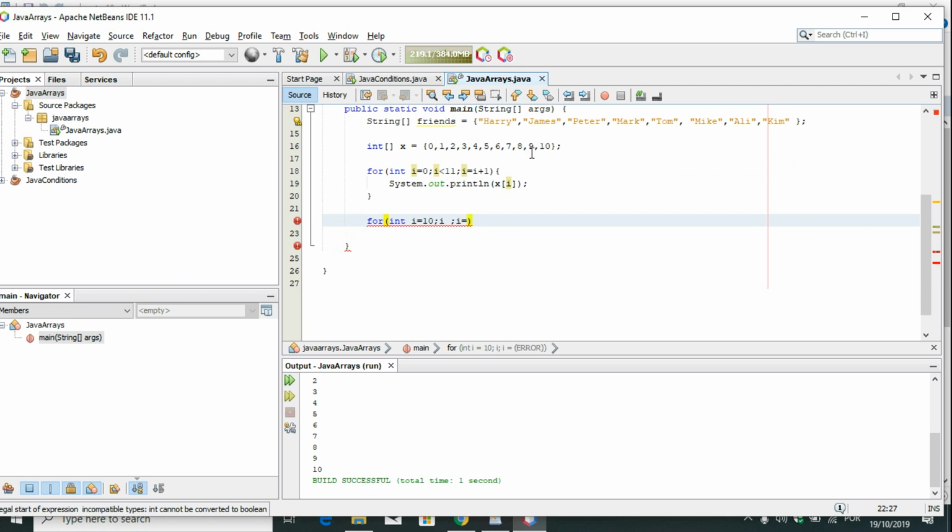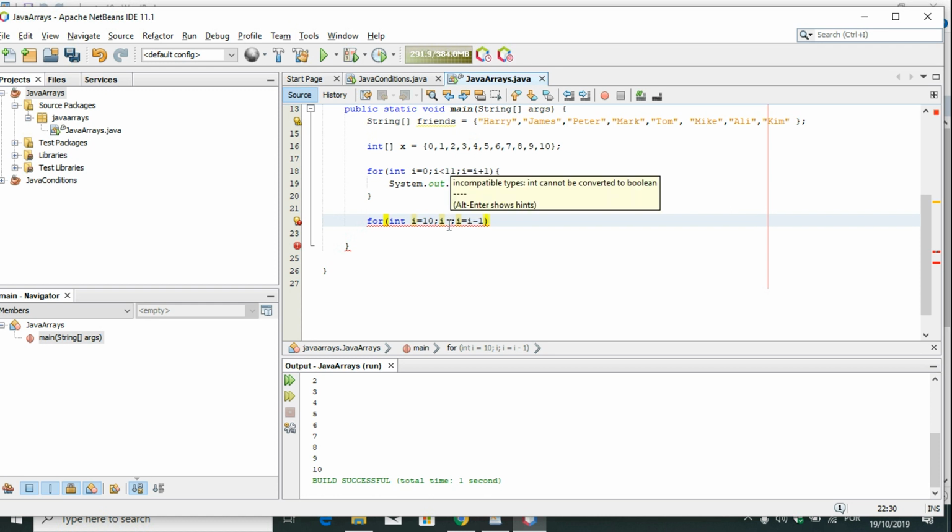Now we are moving backward, not forward. So we can't say i equals i plus 1, because it would print the last element and then there is no next element. So we can't say i plus plus. We can say only i equals i minus 1. So it will print 10, then 9, then 8, then 7, then 6, then 5, and so on.